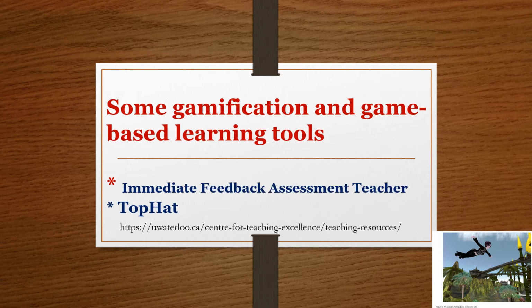Immediate Feedback Assessment Technique, or IF-AT, provides immediate feedback to learners on multiple choice questions by having a card that learners scratch to determine the correct answer. It allows for collaboration when answering questions and provides a sense of excitement when scratching the card. And Top Hat, a classroom response system like Kahoot, allows students to provide responses to questions in the class anonymously.